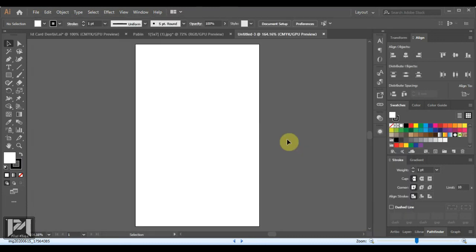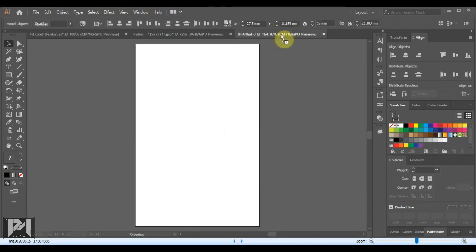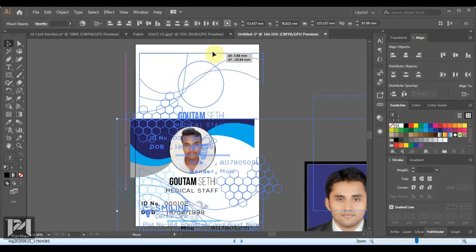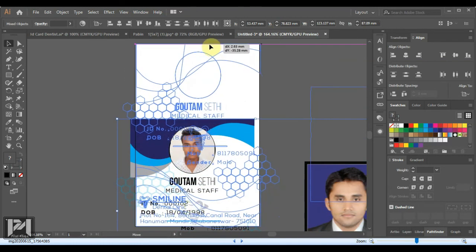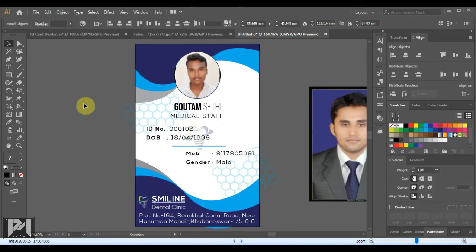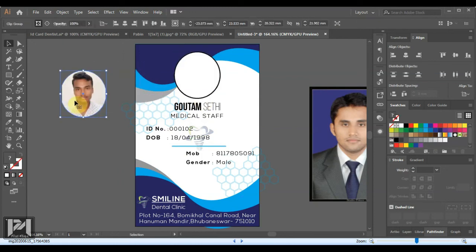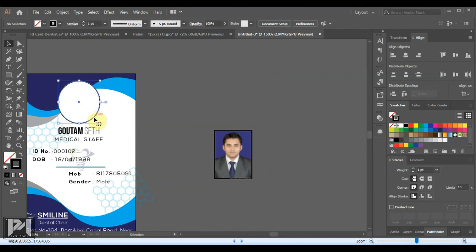So again, I'm creating another artboard. By selecting this, I'm dragging it down to the newly created artboard. You could also edit the artboard and add the whole thing over there, but to stay away from confusion, I just created another page, deleting the information I don't need and editing the information I need as per the next employee.